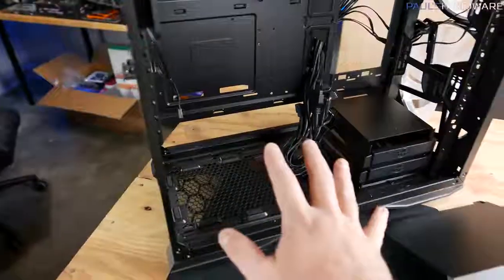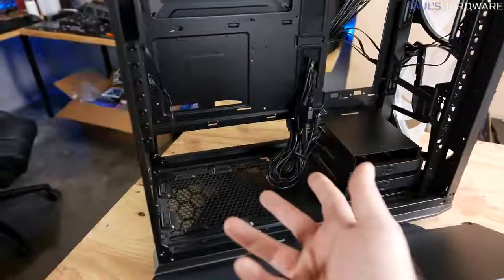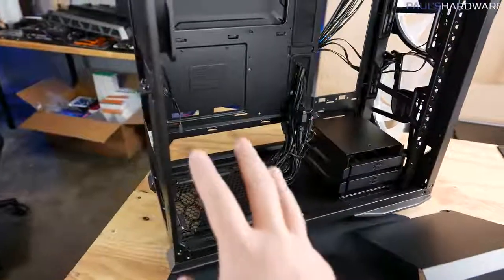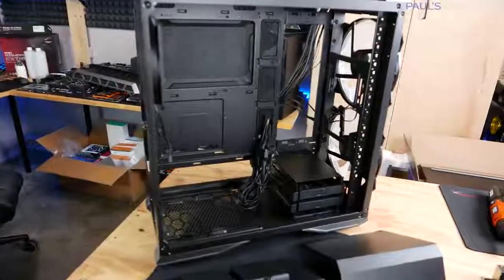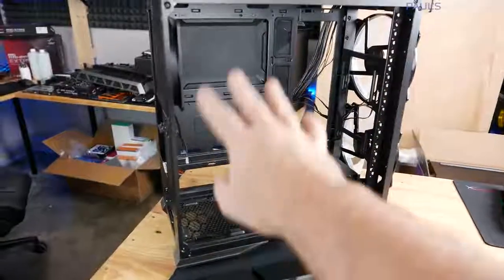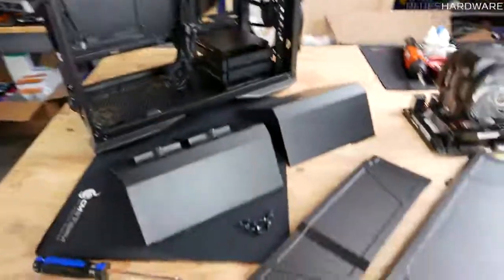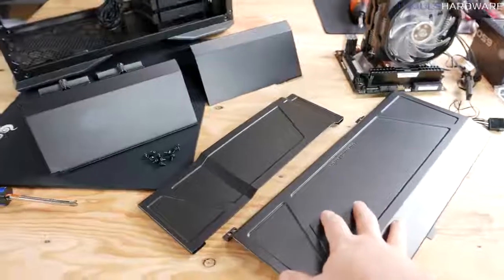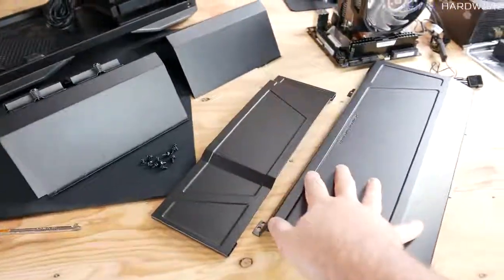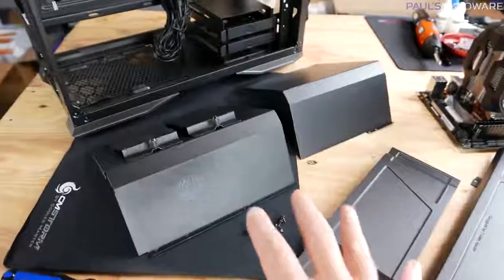But just something to keep in mind: people don't swap their power supplies very often, so it's probably not going to be a huge issue, but I have had power supplies fail, and that would mean that you probably would have to potentially even remove your entire motherboard, a full system teardown, in order to replace that, but that's a little bit of speculation there. Anyway, the upshot, of course, is that you get a crazy amount of modularity, so you can use these panels or not use them, depending on whether you like the look of them or not. Probably you will end up using them to hide a lot of those cables.